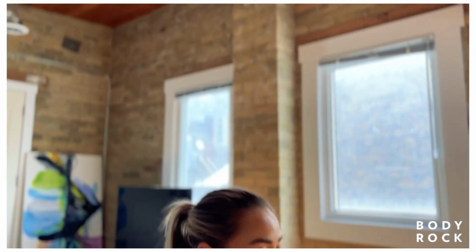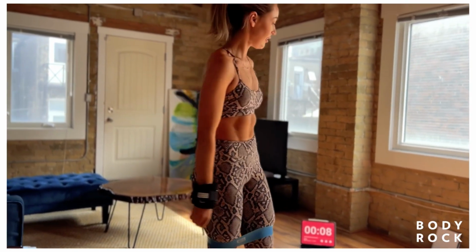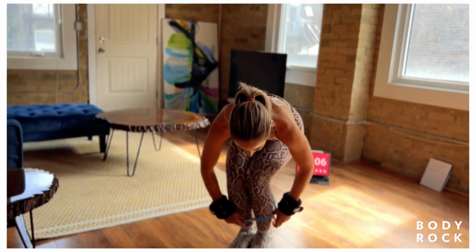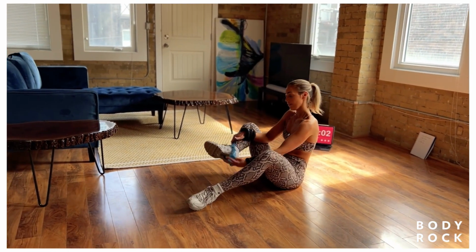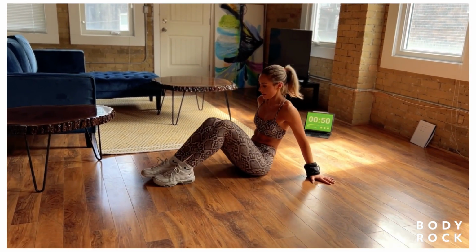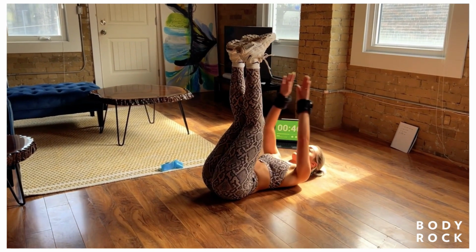Almost there. 15 seconds. This is a hard one. Four seconds. I'm done. Okay, band off. So you're doing our toe touches. So laying on your back, legs out straight in front of you, and reach up for your toes.